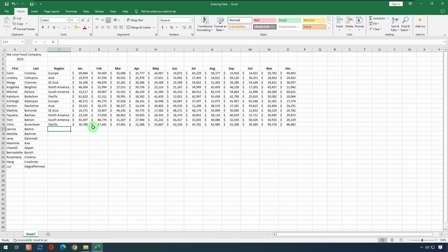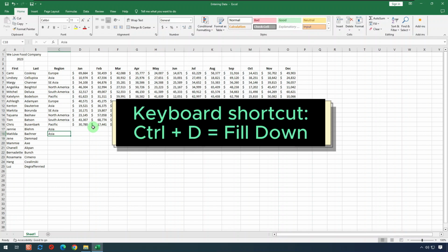Now, there are some ways that Excel helps you entering data, such as predicting what you're trying to type. So you can see my regions over here, and if I start typing, it actually tries to find some of the values that I've already typed in. So if I wanted Asia in here, I would just press Enter, and I didn't have to type out the whole thing. I can also use the shortcut Ctrl D, and it will repeat the last thing I had on the row above.